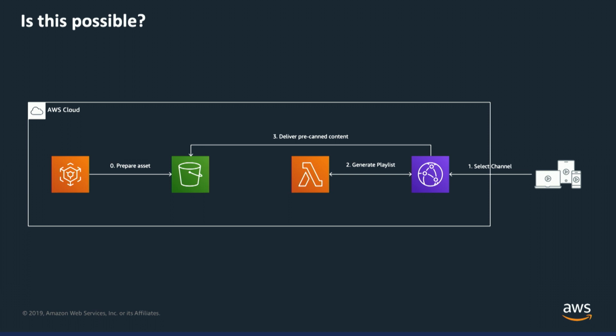But what I wanted to do is really break it down into the most simple essence. And what that is, is a playlist describing media segments. And you can generate that playlist any way you want. It doesn't have to be done by the encoder. It doesn't have to be done by the playlist generator from the packaging system. It can be done completely out of band, and however you want to generate that playlist is up to you.